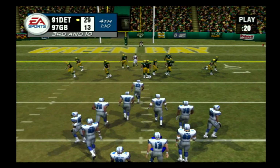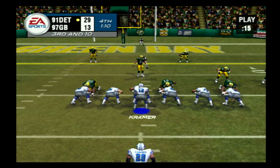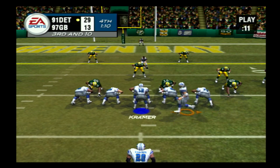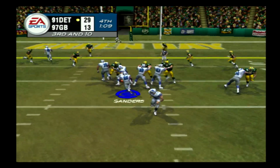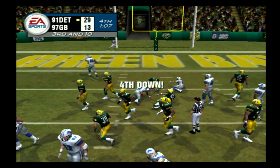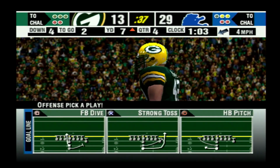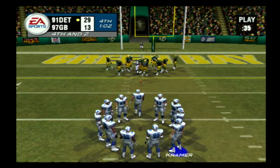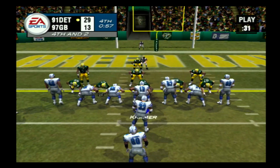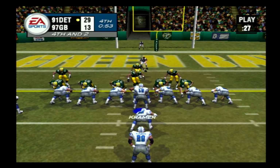And they'll face a long 3rd down here, ball on the 16-yard line. Kramer sets up, changing the play now. Little moves in motion. Again, he'll get the call. Just won't go down. He's over 100 yards in the 4th quarter. You can't ask for much more than that from your back. So as the game winds down, we'll see the place kicker. And this is the 9th play of this drive.